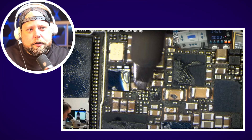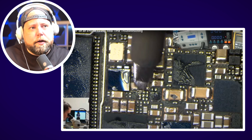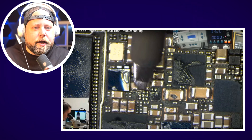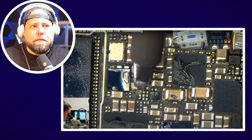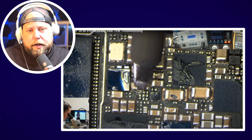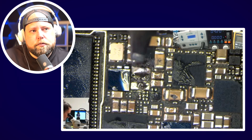Now he's adding some low melt solder here to loosen up the grip those pads have on the board — probably 138 solder — so he can pop those off and get a new coil and put it on. Coils are kind of hard to salvage just because of the thermal mass behind them, but with experience like he has, it's not a big problem. The boost coil is for the boost circuit that boosts the voltage when it goes low, and the phone doesn't work without that circuit present.